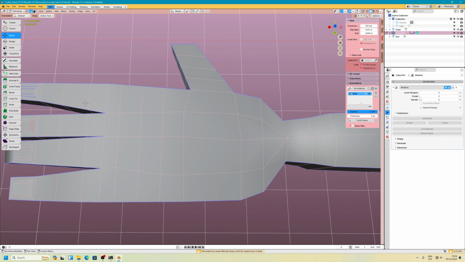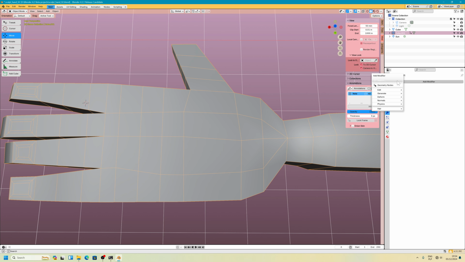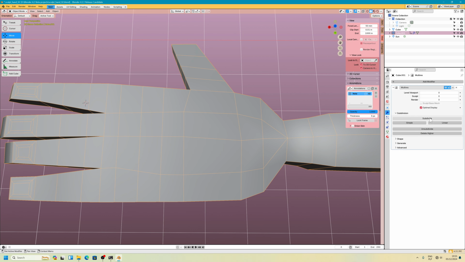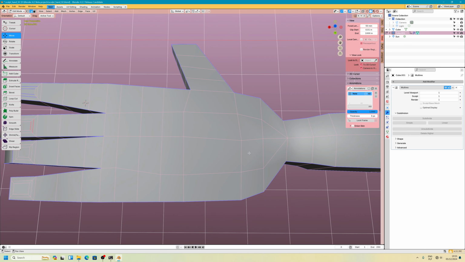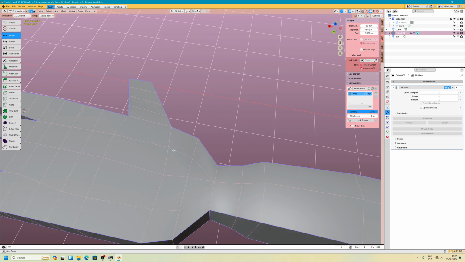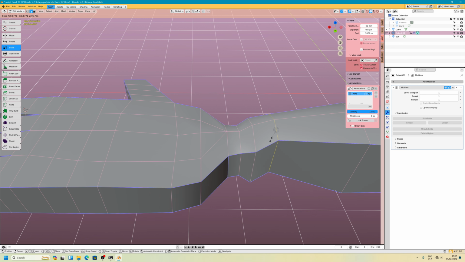Okay, we are now here. Okay, you can see. Maybe I will remove the modifier to show you to be more specific. We will only subdivide it to one, value 1. Because I must check if I have this error in Blender. Hopefully not, but I don't think they fixed that.